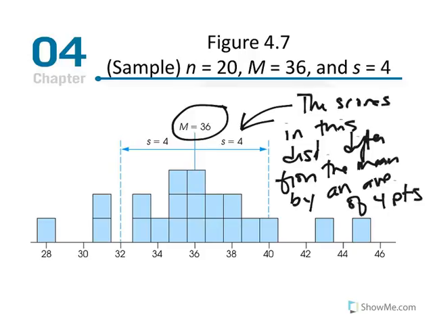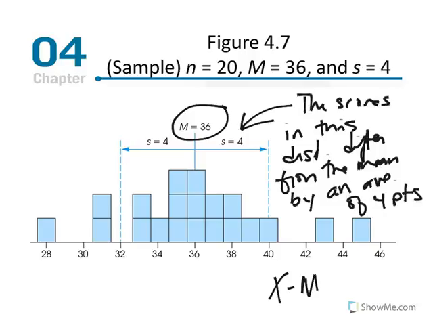So again, we have scores here of 43 and 45 and a score of 28. A score of 28 or a score of 31 deviates a certain amount from the average of 36, the deviation, X minus M. But standard deviation combines all of those differences and then presents an average. So on average, all of the scores in this distribution deviate from the mean of 36 by 4 points. And it's very helpful in understanding where the majority of the scores are going to reside.